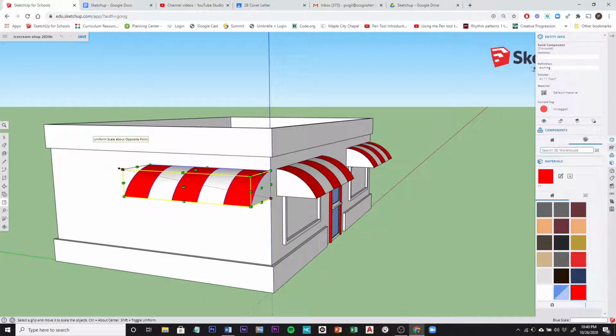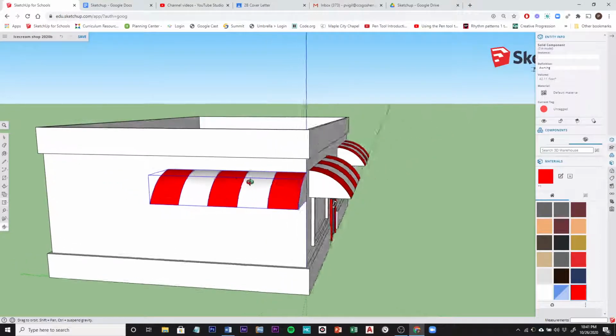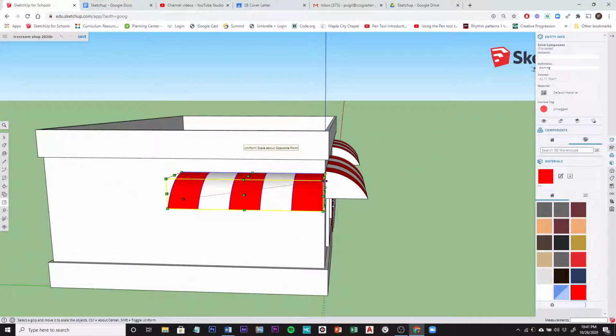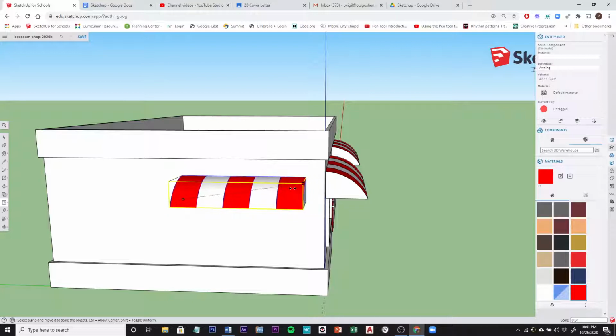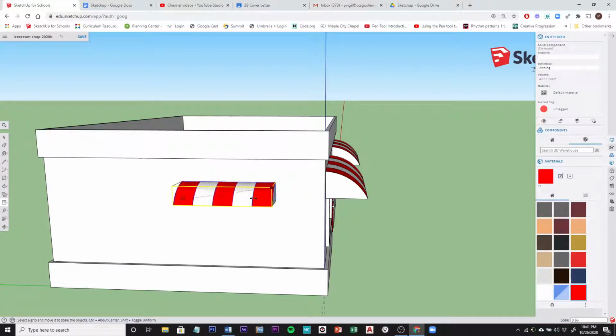So this point, it gives me a dotted line over to this point because those are opposite points. So I want to scale it down to where it scooches in away from this side line here, from the edge of the building. So I'm going to scale it from this corner. I want to scale it from the outward corner towards the inner corner. So I'm going to grab it from this outer corner here. I'm going to click one time and then drag towards the other corner. It scales down like that.